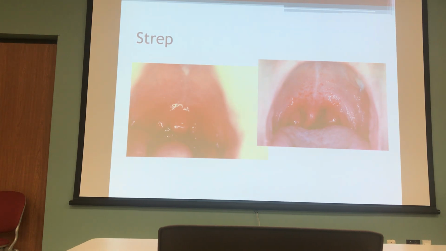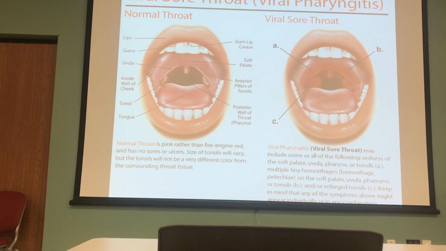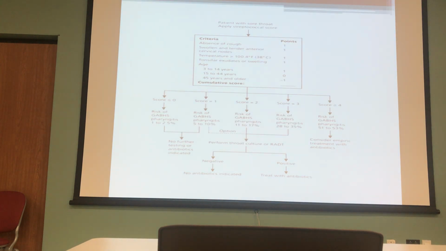Strep. We have strep and strep pharyngitis. Remember, when you're looking at strep, you have to do the Centor criteria. When you're assessing a patient who comes in with strep, not all patients with strep need treatment. You have to do the Centor score. The Centor criteria is right here, okay? The higher the amount of points they get, the worse it is, and the more treatment they require. If they have a cough, you minus a point. If they don't have a cough, you give them a point. So if they come in with sore throat and they have no cough, they get a point.